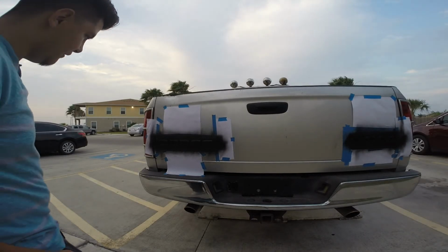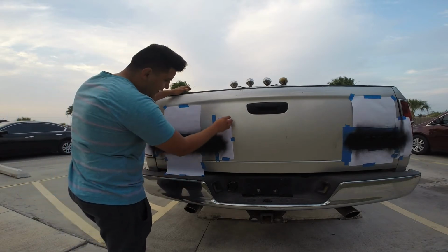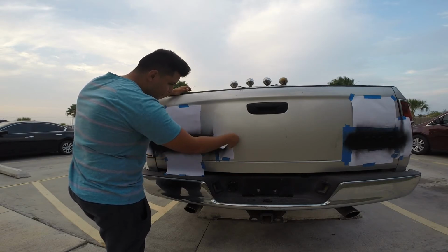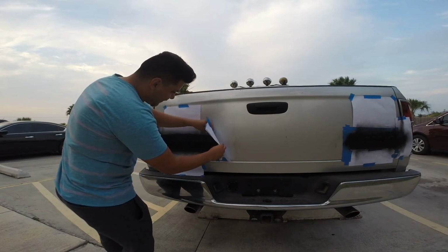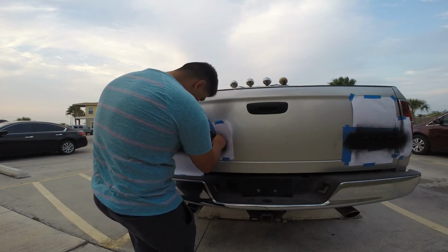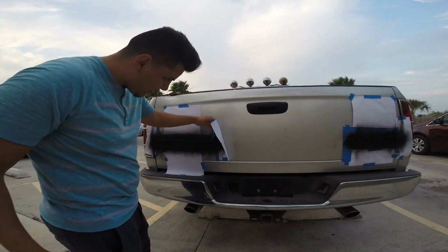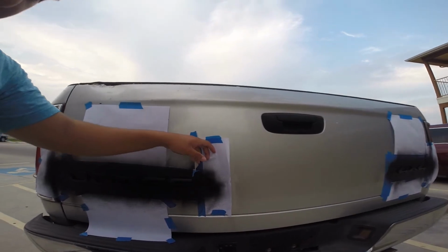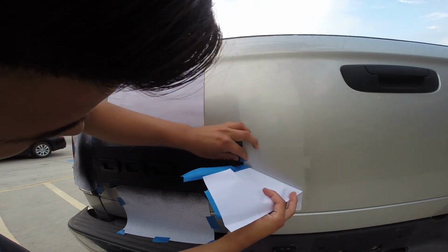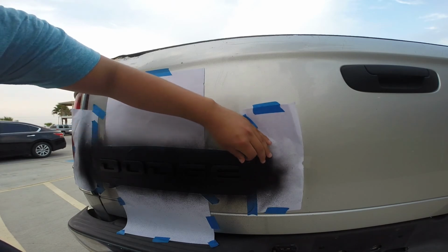Alright guys, so I just finished laying the last coat and it's already dry. So now what we're going to go ahead and do is start to peel back all this tape and begin peeling off the excess plastic that's on here. What you want to do is be careful. You want to go slow. As you can see up here, it all comes off. That's a whole strip. So just go slow with it and take your time, and I'll check in with you once I'm done peeling it off.